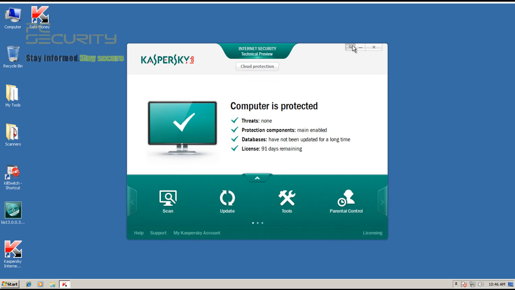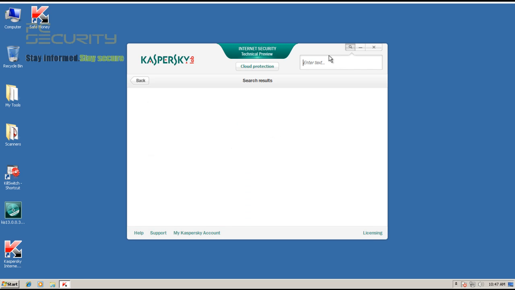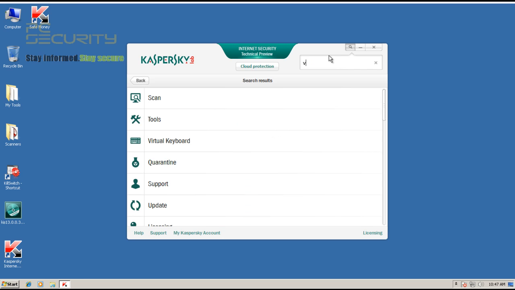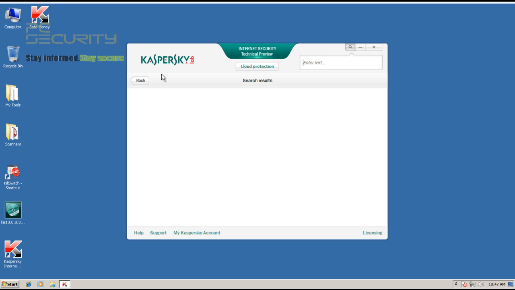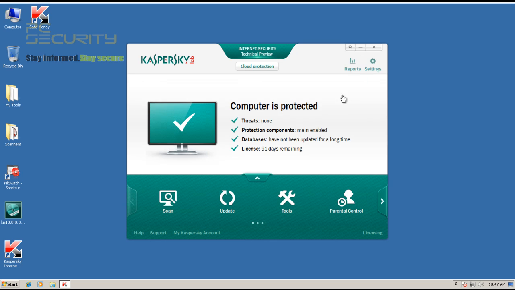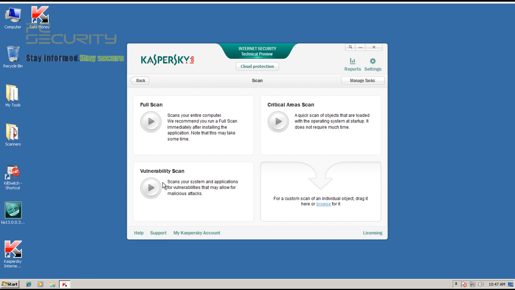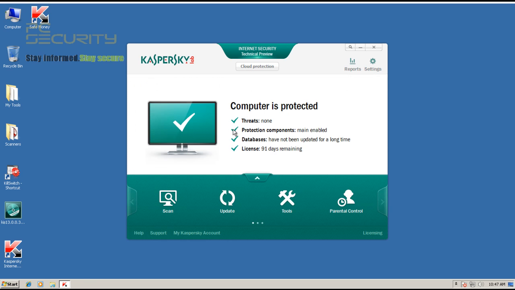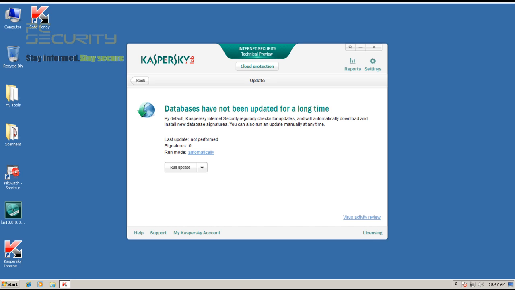Okay, now that's useful. So I guess you can search for things here. And you can run your scans as usual. Okay, there we go. The same thing here. So I'll just run the update and I'll be back when it's up to date so we can get started with the test.